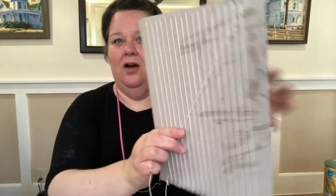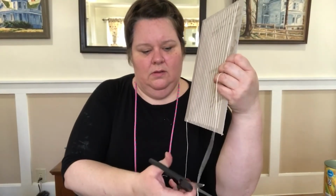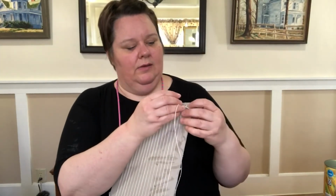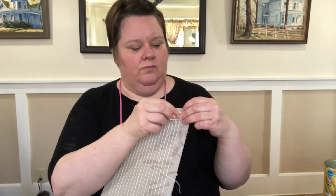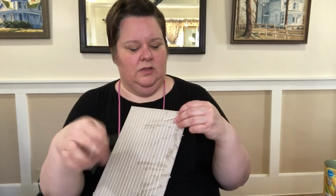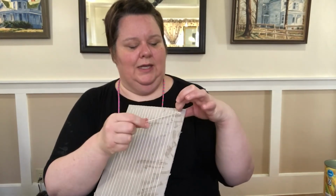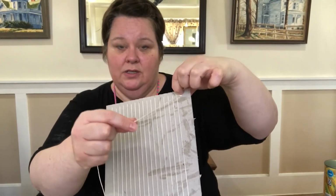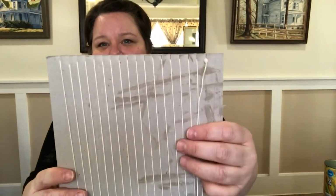So now on the back side, I have this end here that I have the knot, and I'm going to cut this one nice and long as well. I'm going to try to create a fisherman's knot that is close to that end, just for extra security. I loop that through several times, and then I start pushing the knot and holding it in place up near the edge, and sliding that knot so that it's up against the cardboard now. So you can see that.